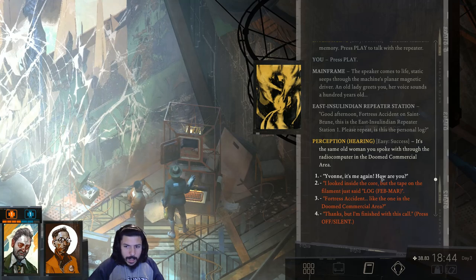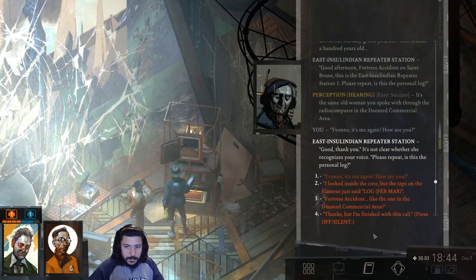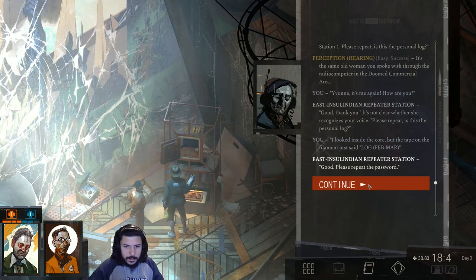Yvonne, it's me again. How are you? Good, thank you. Please repeat. Is this the personal log? I looked inside the core, but the tape on the filament just said log February, March. Good. Please repeat the password.